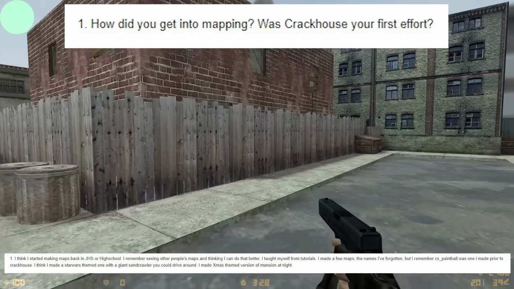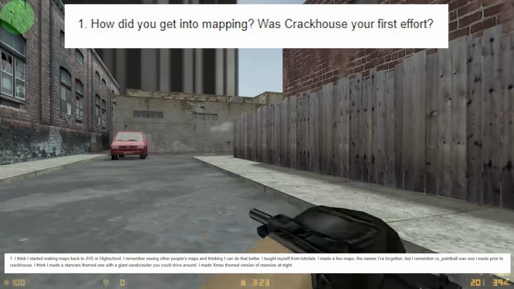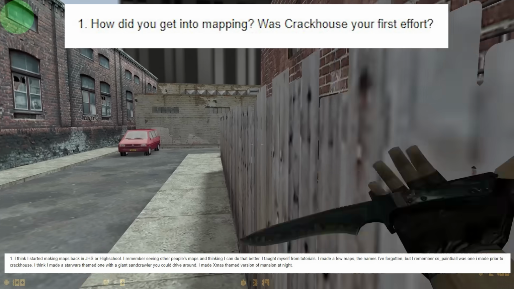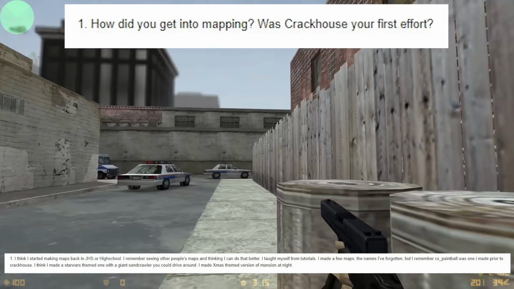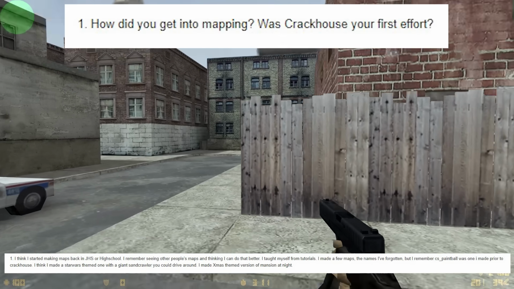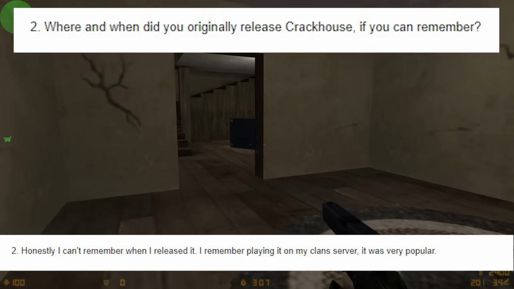I think I started making maps in junior high school or high school. I remember seeing other people's maps and thinking I can do better. I taught myself from tutorials. I made a few maps, the names I've forgotten, but I remember CS Paintball was one I made prior to Crack House. I think I made a Star Wars themed one with a giant sandcrawler you could drive around. I made an Xmas themed version of Mansion at Night. Honestly, I can't remember when I released it.